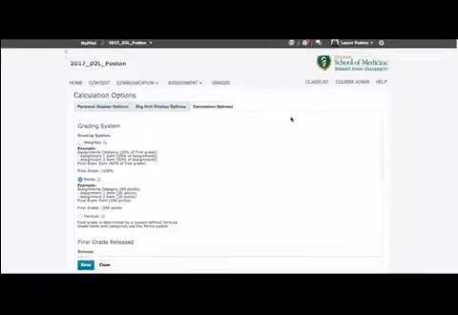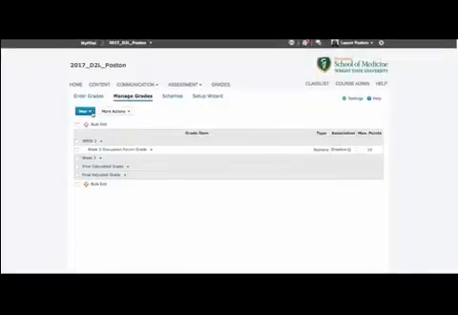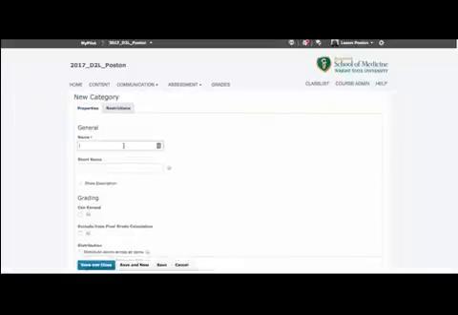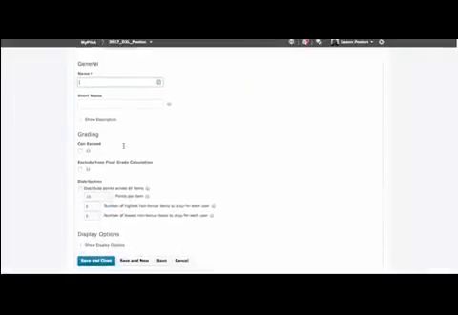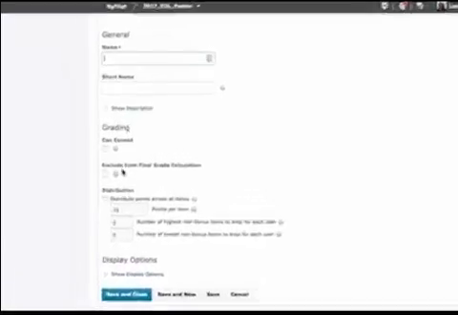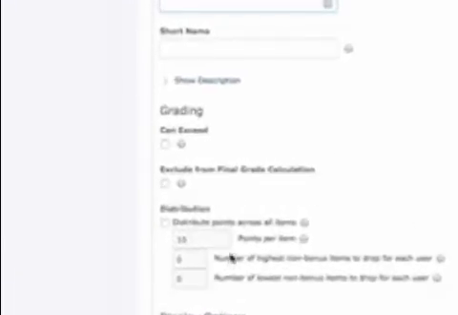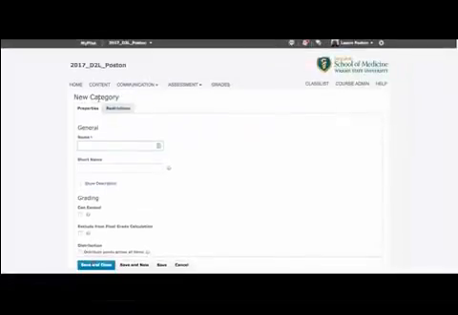All right, now to go ahead and put some grades in. So the first thing we need to do is have categories. You can see here I have the category Week 2, and then the individual grade Week 2 discussion forum grade. So in order to set up the category, I will click on Category first. You can put in a name, a short name for it, and then you can decide your options. Do you want to exclude it from the final grade? How do you want to distribute the points? And then when you're done, you save and close it.